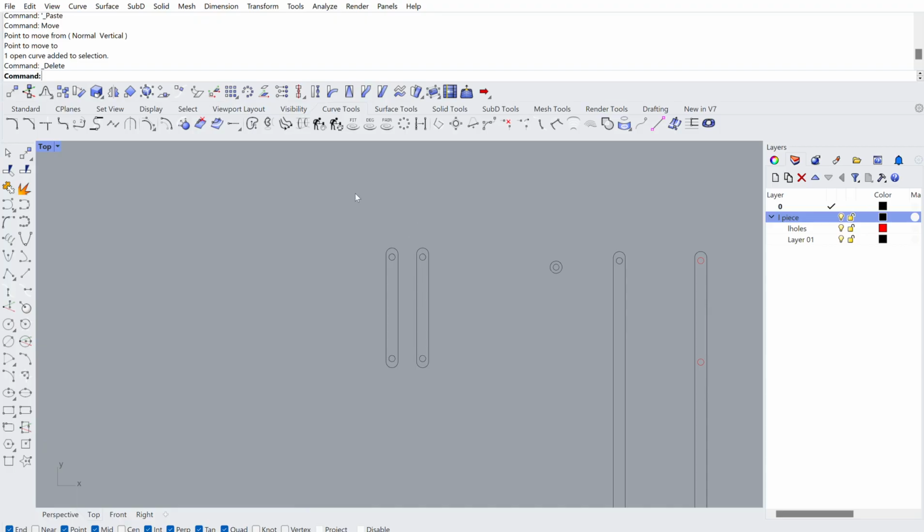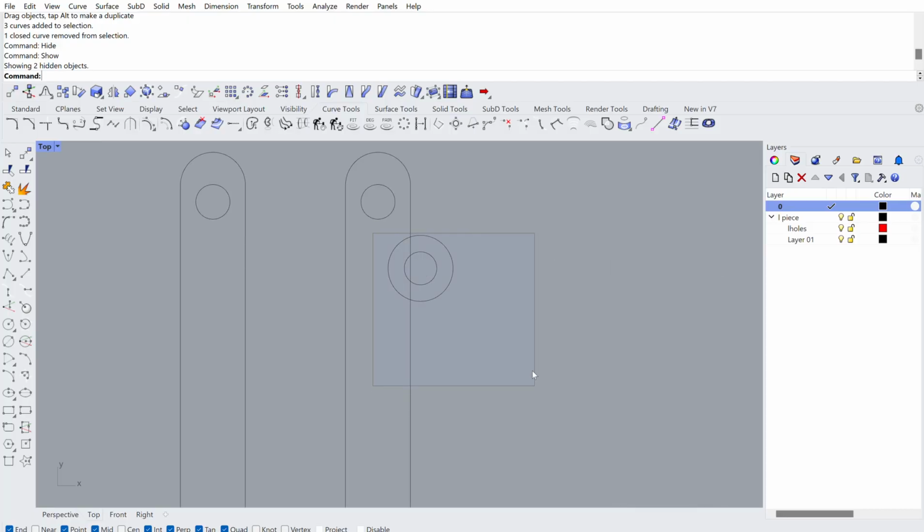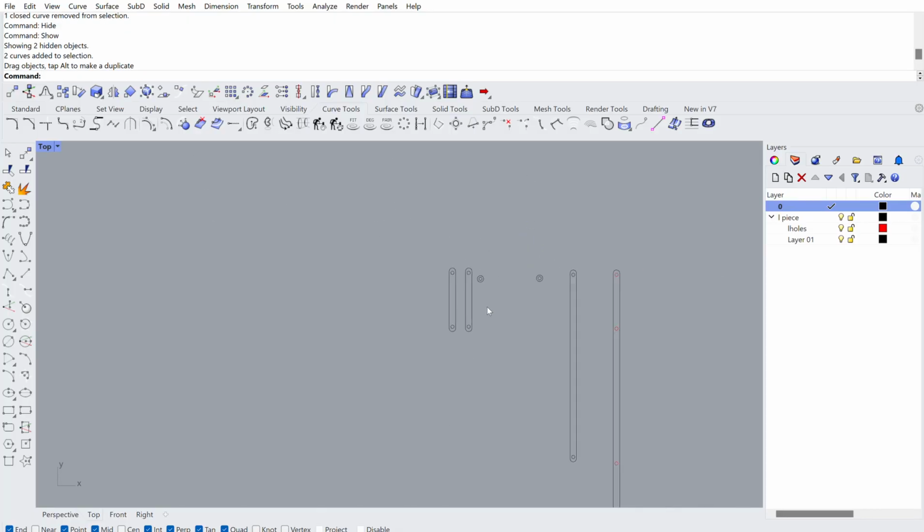If I have a bunch of construction geometry, maybe I would put that on a different layer. It'll default to whatever layer is selected here. I could also hide certain things if stuff is getting in my way. I can use the command hide, and that'll hide it. I don't really know how that affects printing, because that geometry is still there, but it won't be selectable until it's shown.